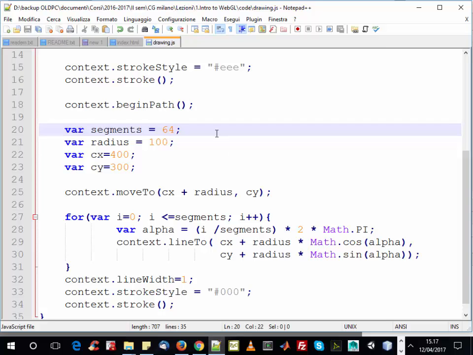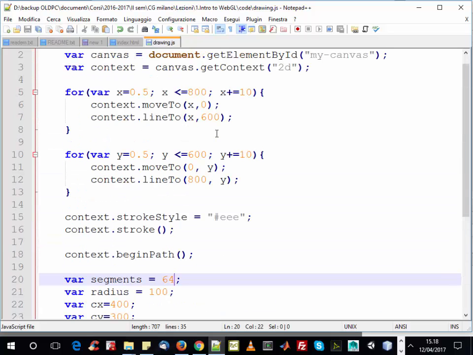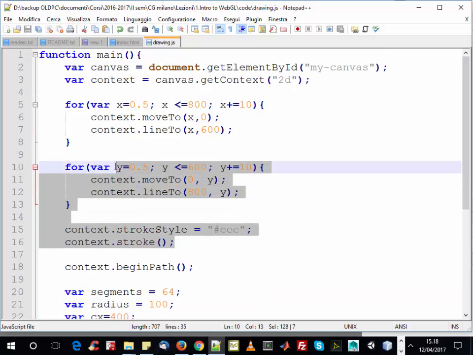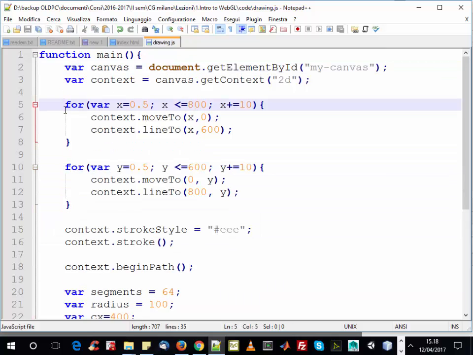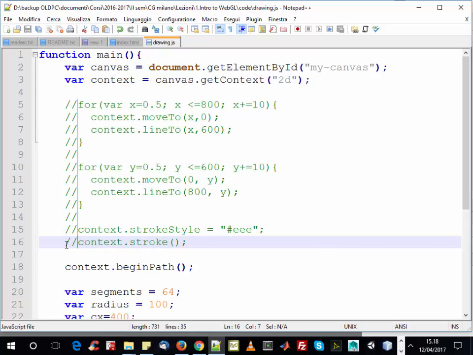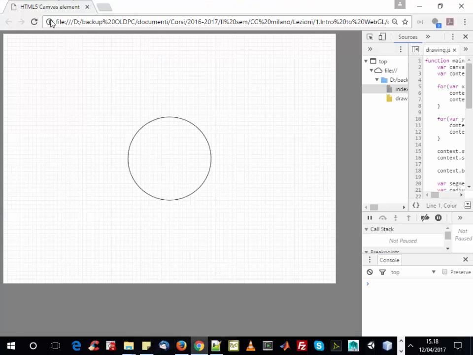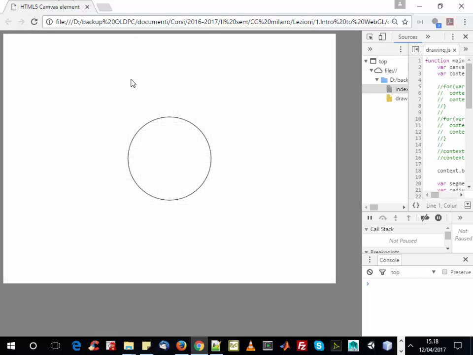I want to show you something about the anti-aliasing, how it works and what it looks like. Because of that, I need to comment all those lines for now, so that we have only this image.